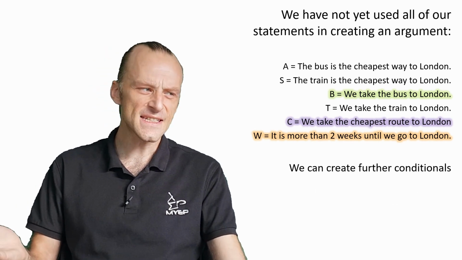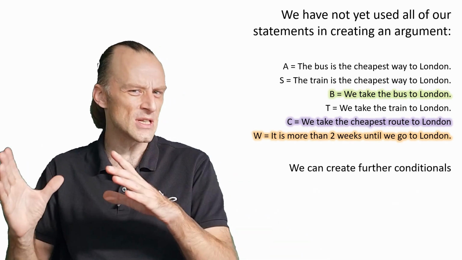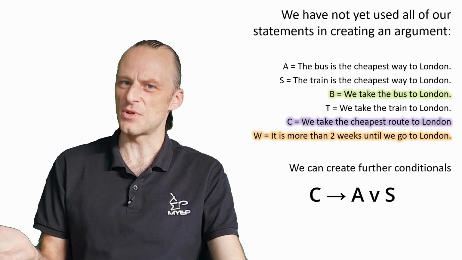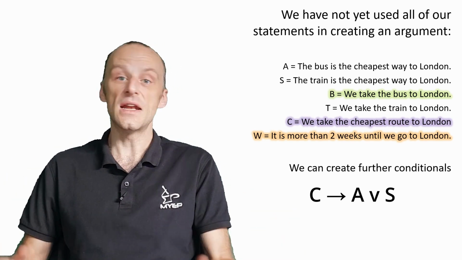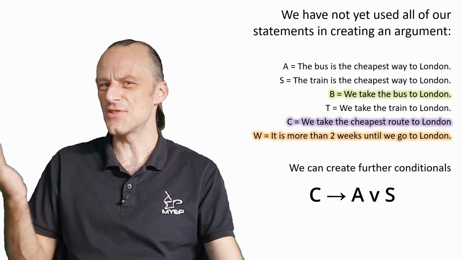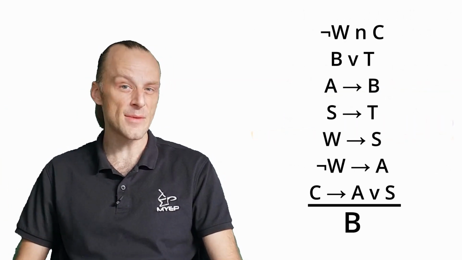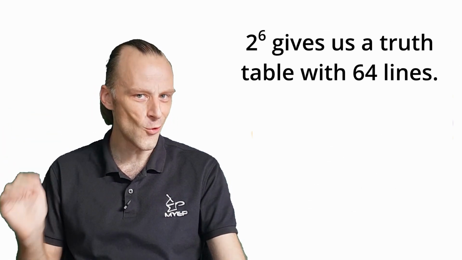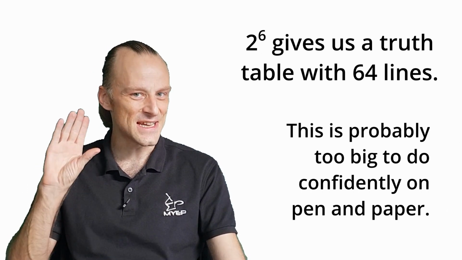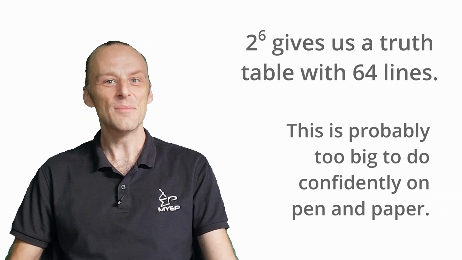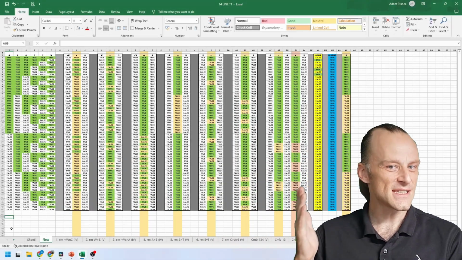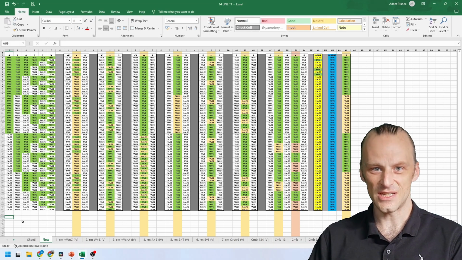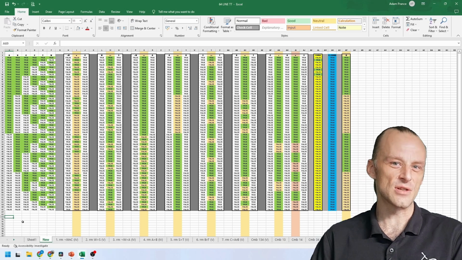At this point, I guessed that there should be some connection between the 2 cheapness statements and our intention to take the cheapest route, so I assumed that for us to take the cheapest route, A or S must be true. In other words, A or S is necessary for C. That now gives us a total of 7 premises comprised of 6 simple statements. 2 to the power of 6 means there will be 64 lines on this truth table. This is starting to get seriously unwieldy for a pen and paper table, but fortunately we have Excel. So, it's easy to include or remove as many premises as we want. Here is a truth table for our 7-premise sequence. It's really just a larger version of the simple one we saw above.